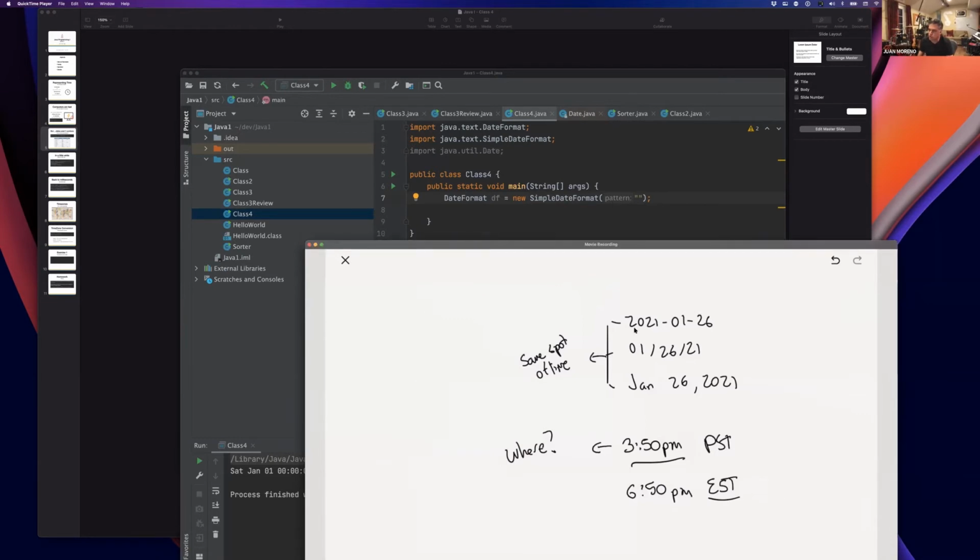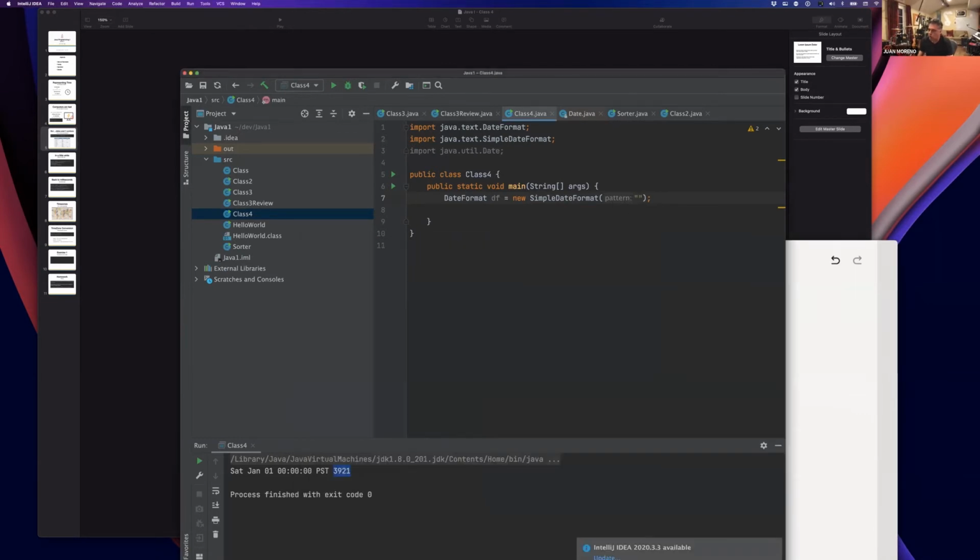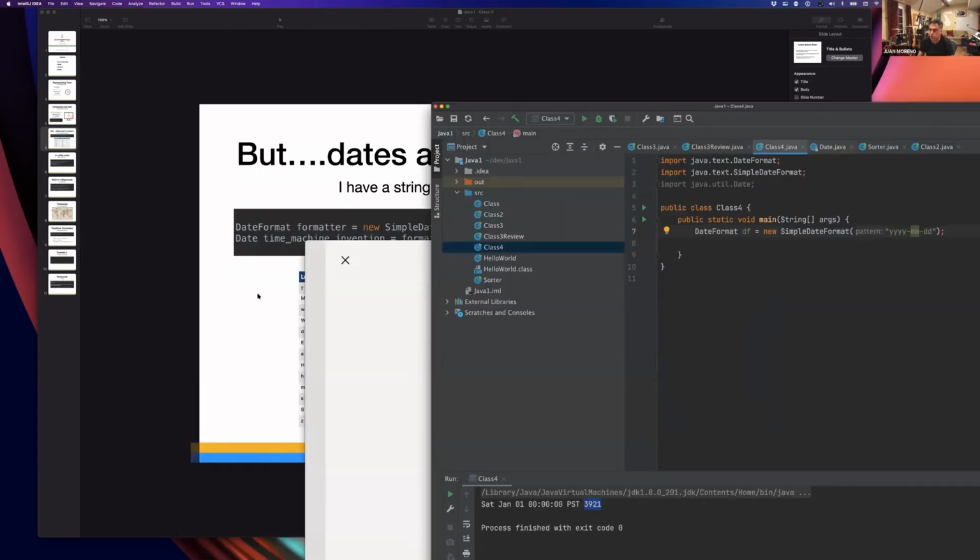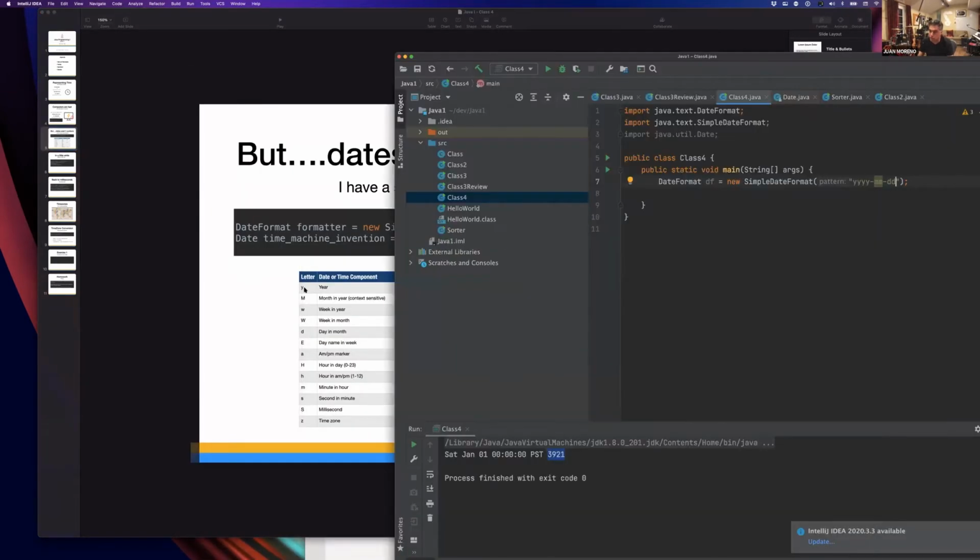It's 4 digits for year, so YYYY, dash, because we're using a dash, then MM, dash, DD, 2 digits for date. Let me double check, because sometimes I need to use uppercase, since lowercase m means minute. So I'm going to change it to uppercase M because that is for month. And then we know that d is day of month. So we're going to create a thing that extracts a date object from an actual string.